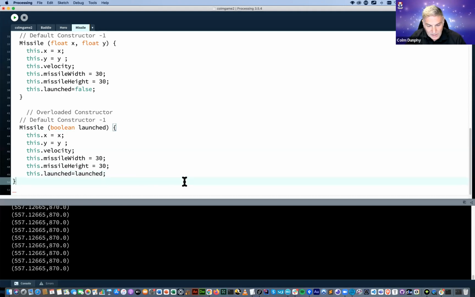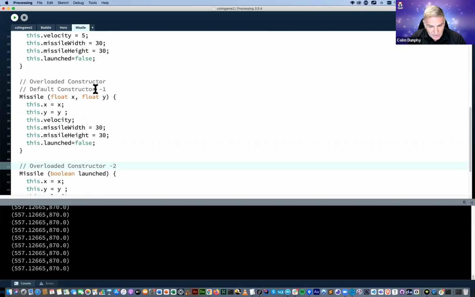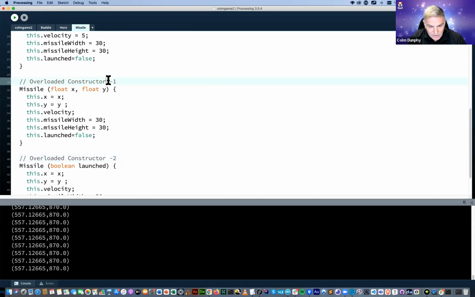So you could do something like that. So that's another constructor, overloaded. So that's, sorry, this should say overloaded constructor 2, and this one should say overloaded constructor 1.